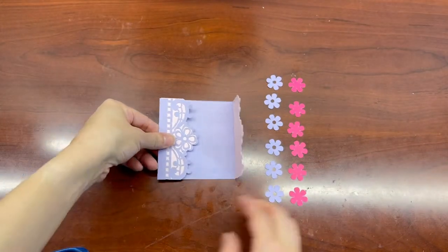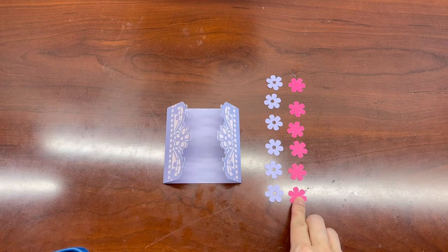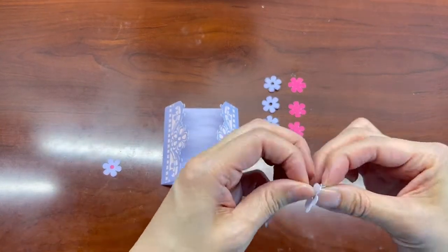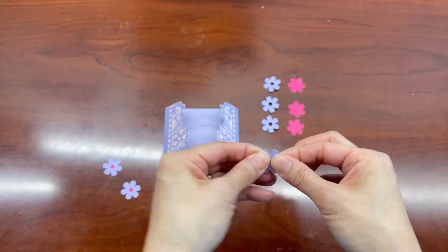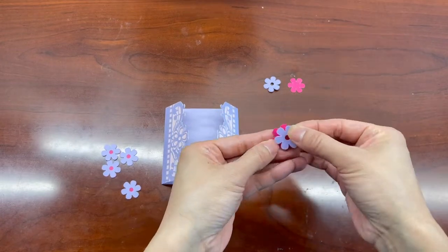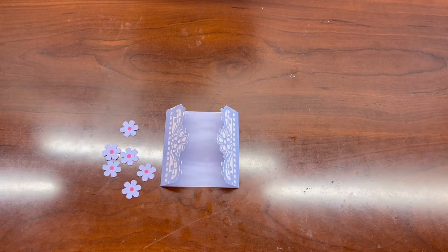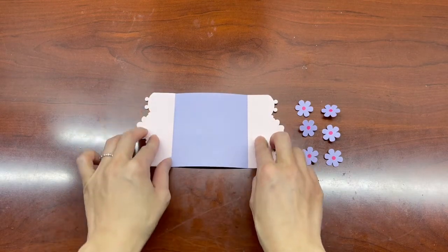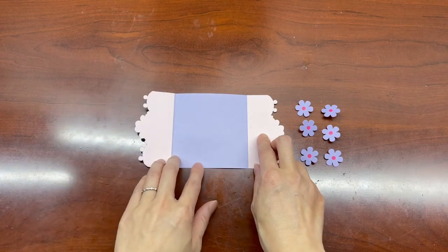All right, that looks good to me. So now we're just going to glue the purple flowers onto the pink flowers. So we're almost done here. All we're gonna do is open it up, and we're gonna glue the flowers on both sides. I like to glue the middle flower on first and then the two side ones on. It just makes it a little bit easier to center all the flowers.